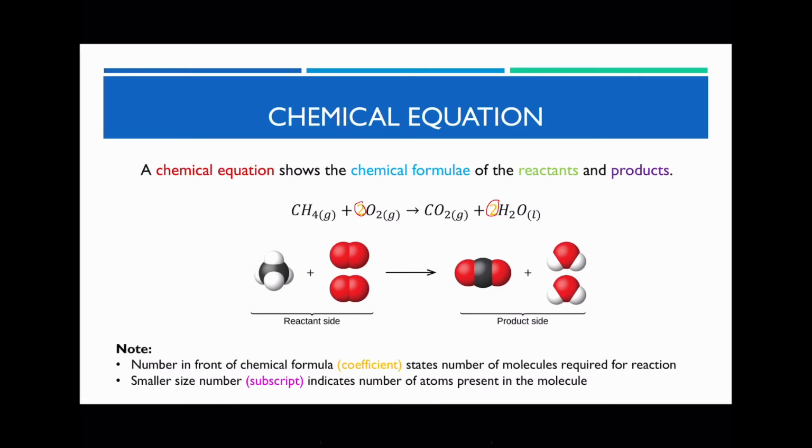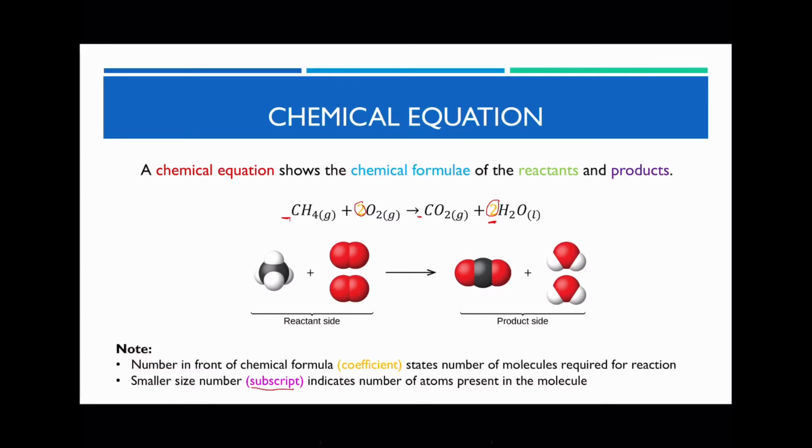So in this slide, the main thing that I want you to understand is the difference between a coefficient and a subscript. The coefficient is the number in front of the molecules, and sometimes we need to insert this for our chemical equation, sometimes you don't see a coefficient at all. So if you don't see a coefficient like the ones that you have over here, that's just implied that there's a 1 in front, but we generally don't write the 1 at all.